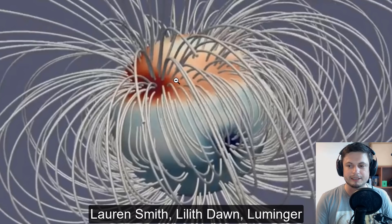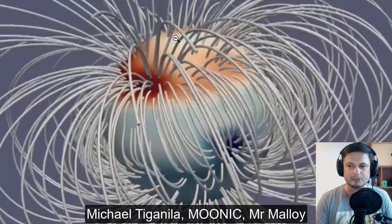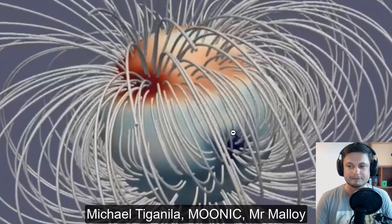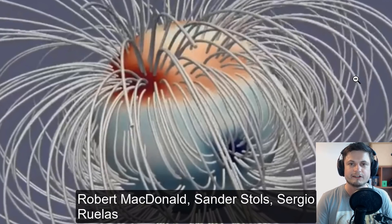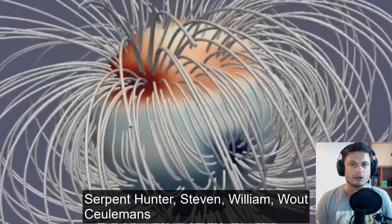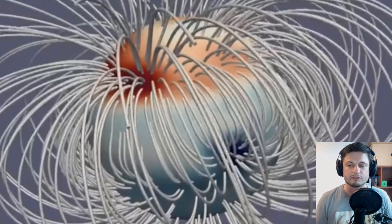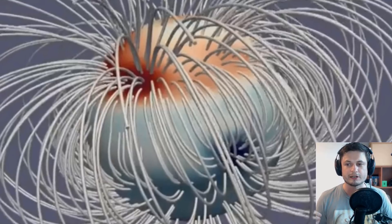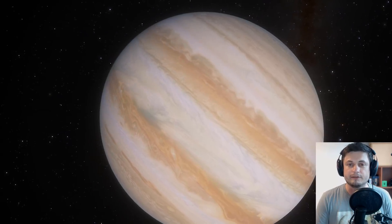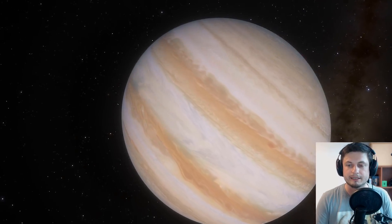We were very surprised to find out that the magnetic poles are in totally random positions. For example, the positive pole is a little bit off the North Pole, but then the negative side is actually on the equator — and then there's actually another one right there. So as a matter of fact, Jupiter has two negative poles. It also seems to be very chaotic, very unpredictable, and seems to change quite a lot as well.